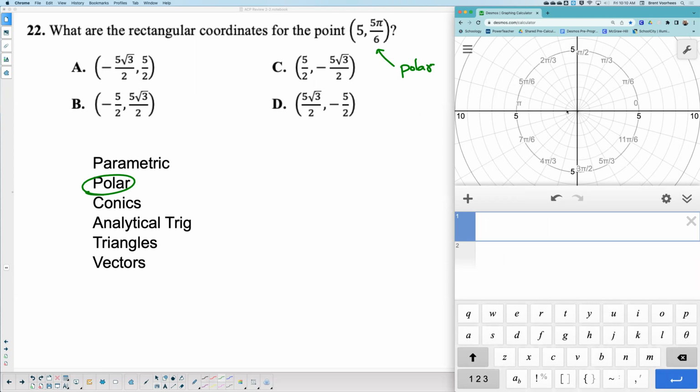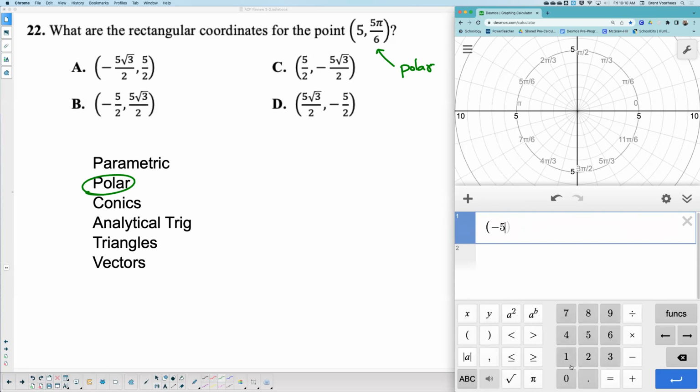So count the circles. 1, 2, 3, 4. Would you say about 4 point something? Which one of these do you think is going to be 4 point something? You all don't know. Let's just go with A then. It's going to be A. I can just tell you right now, it's going to be A. That is negative 2.5. It's not that. I know that looking at it.